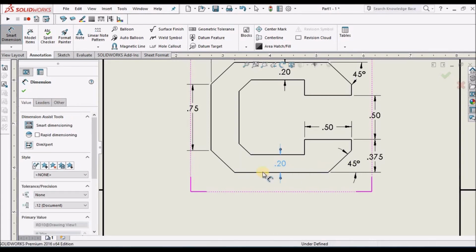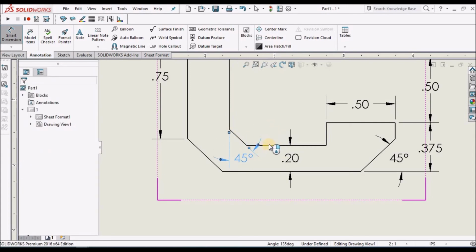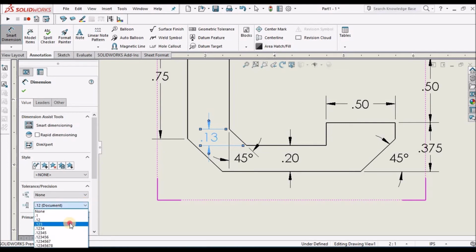See, we haven't mentioned the symmetry, so we have to give these dimensions even if it is repeated. So this is up to 3 decimals.